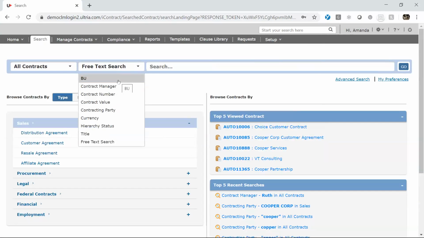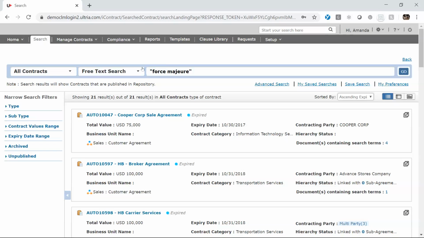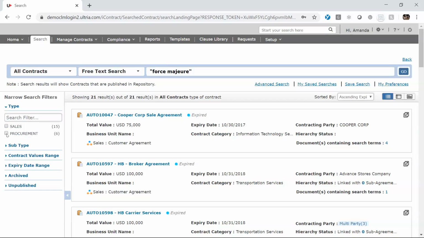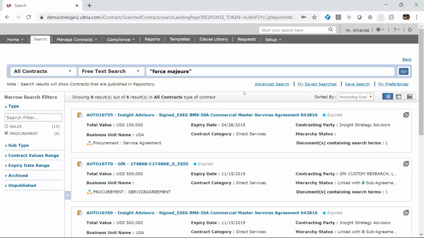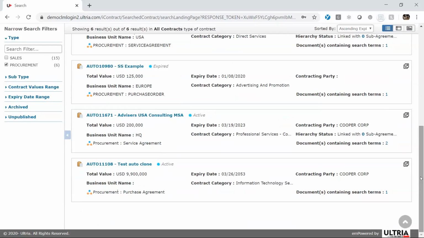But oftentimes, and I think this is relevant today, you want to look for something very specific. I'm going to look for contracts that have force majeure. You may want to know whether you're covered in instances in which things are shut down, or you might just want to find some sample language. You do a free text search, and 20-some results come up. You think about it for a second and say, actually, I'm only interested in procurement-related results. I don't care about our sales contracts. If they're still buying from us, we're very happy right now. But we want to make sure we're covering our back end, where our costs are coming from, and that we know exactly what it is.